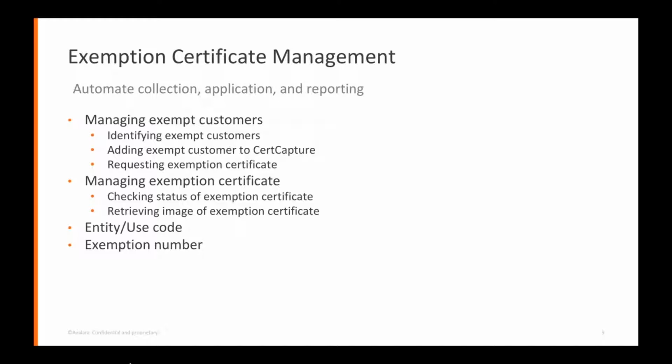That is, if you're not using CertCapture, you can pass that along in the tax calculation request to identify the type of exemption your customer is claiming, or you can just return a generic exemption number in the exemption number field, and we'll generically apply the exemption. On the latter two, entity use code and exemption number, if you're not using CertCapture, then the onus remains on your accounting team, your credit department, to capture the exemption certificate themselves and then manually file that away to have that record on file for audit purposes.